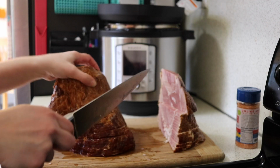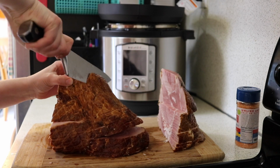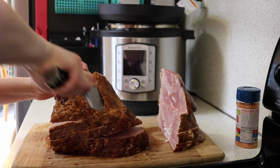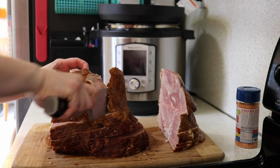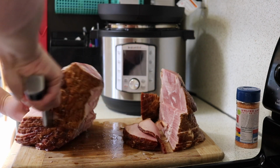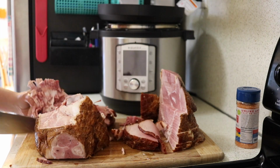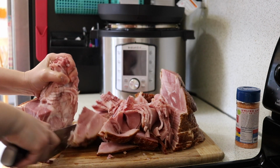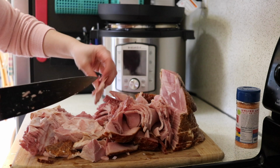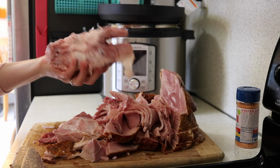So I'm not going to take the time to make the broth from the ham bone right now, just because I have a ton of chicken broth already and I just don't want to take the time to do it, but I am going to throw the bone into the freezer, so maybe I'll do it later. I'll just throw that in a Ziploc bag and put it in the freezer for another time.